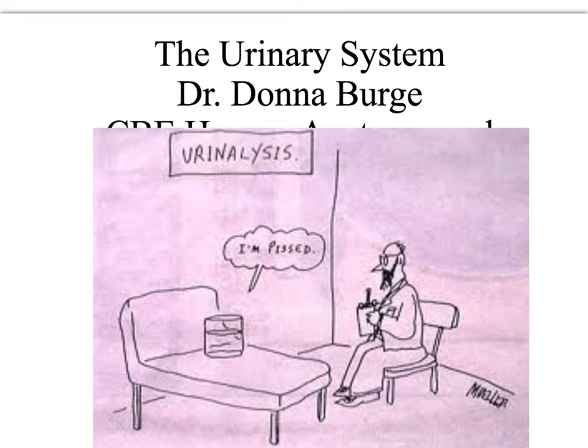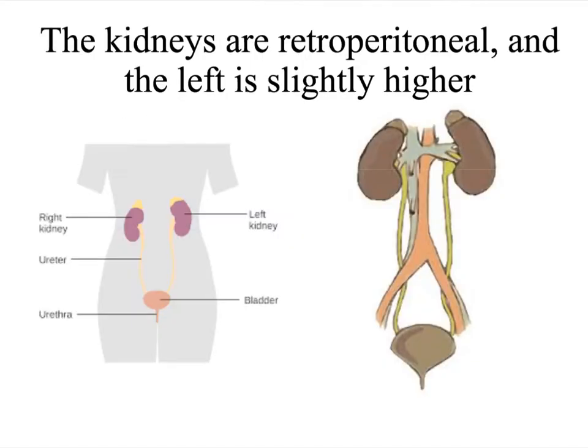In this chapter, we'll discuss the urinary system. Early on, we discussed the cavities of the body, and we discussed the abdominal pelvic cavity and the lining of it, which is called the peritoneal membrane. The lining on the wall in particular is called the parietal peritoneal membrane, or the parietal peritoneum.